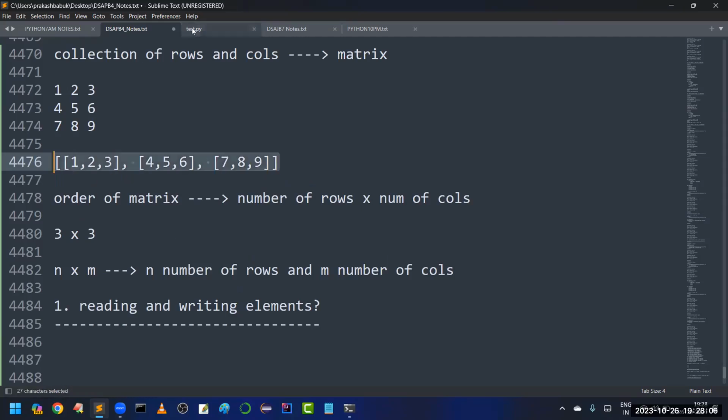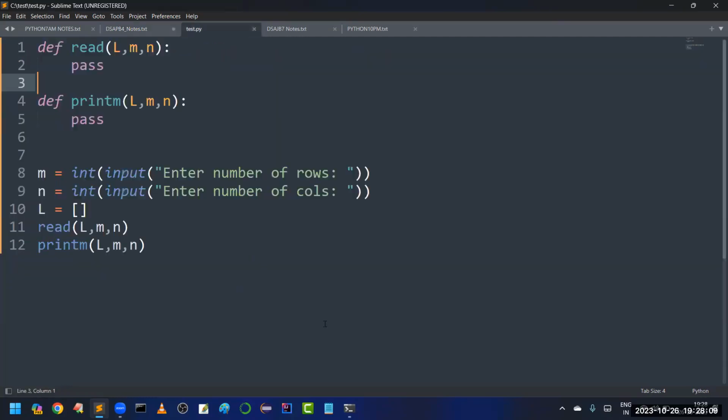Got it, sir? Sir, in Java or C, we store a matrix in row major order. Is it the same in Python also? No, we don't have any order like that because Python is not providing support for arrays. If we have the concept of arrays, then we can create one dimension for row and another dimension for column, but we don't have it here. Yes, we can do that, but I'm not going into the NumPy library or Pandas library. Just by using list only, I'm explaining. Got it?